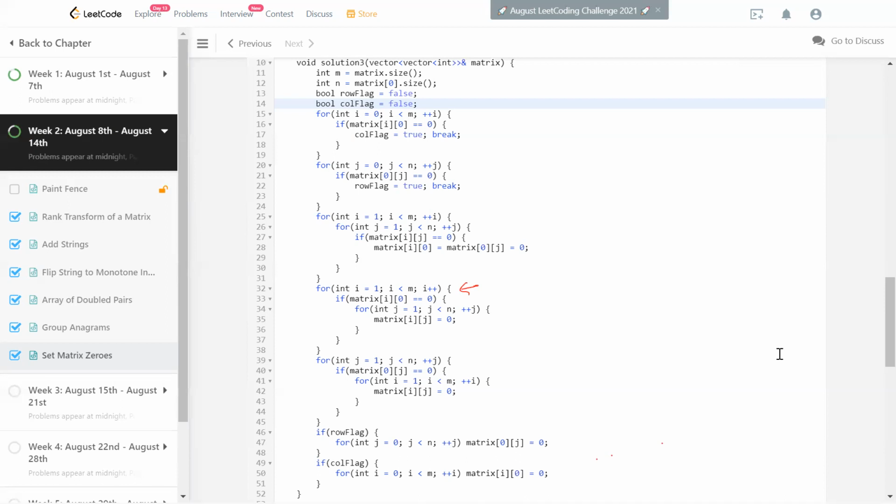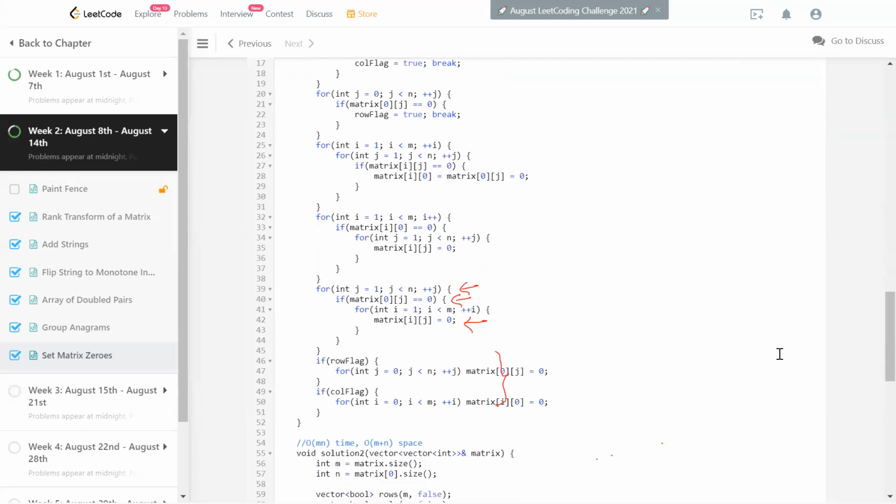So in that case, if it is a 0, that indicates that whole row needs to be zeroed. So that ith row needs to be zeroed. j is running from 1 to the end of that row, and it's going to zero out that whole row. Similarly, I zero the columns that need to be zeroed out.